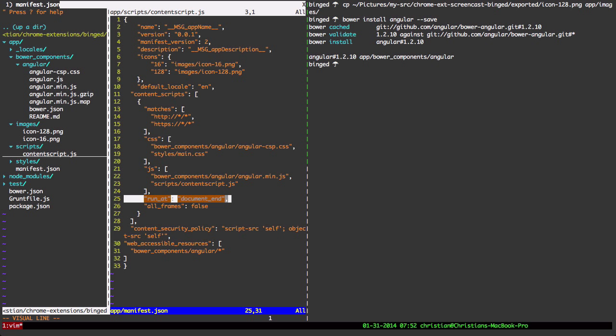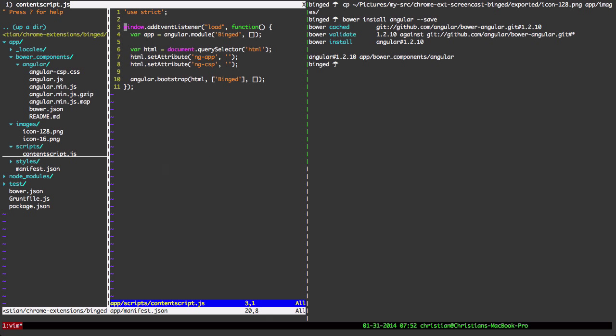So the content scripts, and this is part of the content scripts JSON, is to run the content scripts JS, or all this, rather, at the end after the document does load. So we don't need to check that the DOM is loaded.